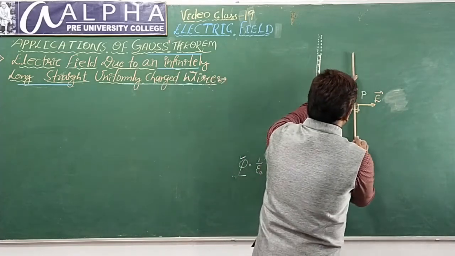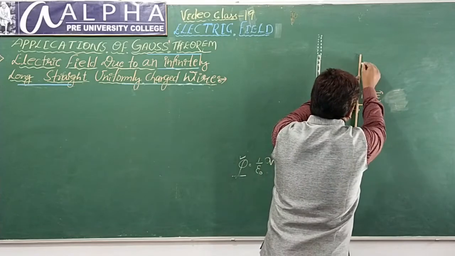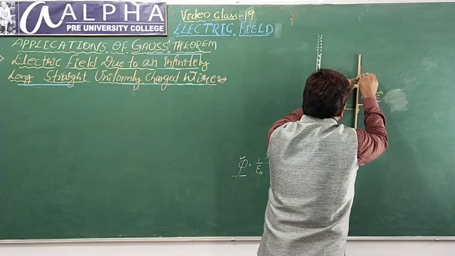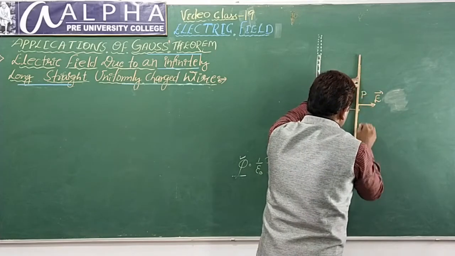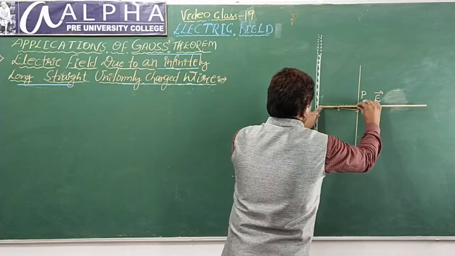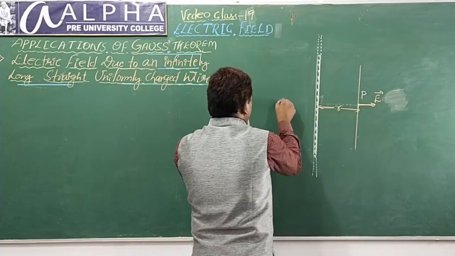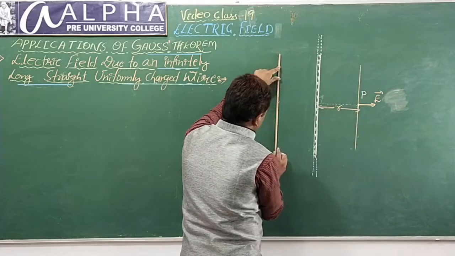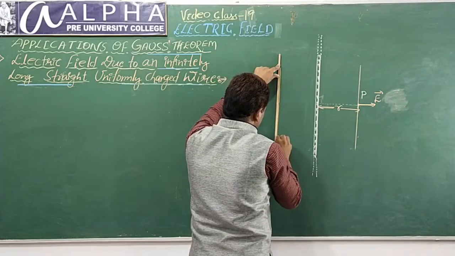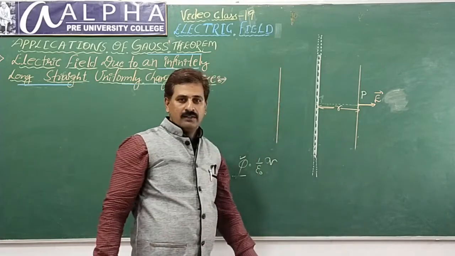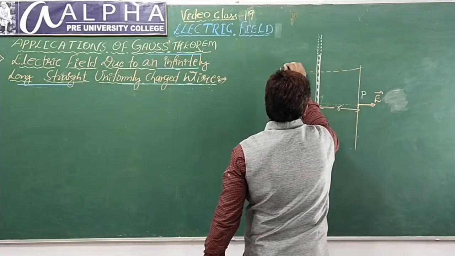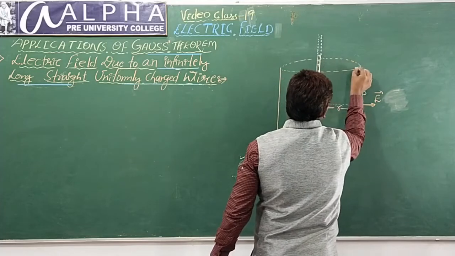To draw a cylinder, students, I first of all write a straight line here. You do the same thing in your examination also. You do the construction part like this only, right? Using scale and pencil, I measure this distance and mark a point here. Here also I draw a straight line. It's very easy to draw using scale and pencil in your board examination, right? Clear? Now I have to draw a circle here to show that it is a cylinder.